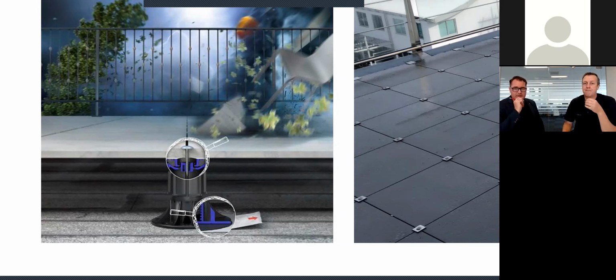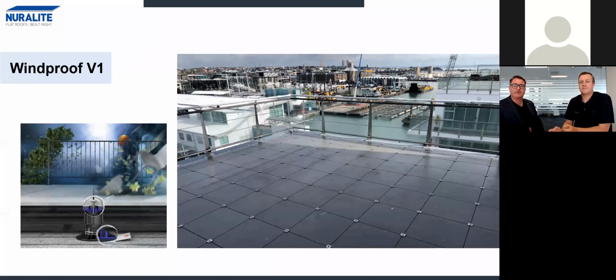Yeah, so we're not suggesting we put jacks on the Harbour Bridge, but we do have a version 1, which has a rather industrial patina to it. I call it tactile. And this is actually at the Hilton Hotel here in Auckland. The wind engineer decided that there needs to be a bit more protection against wind uplift. Interestingly, just after this was installed, they had that tornado go through and it took out the top end of the cloud building. We didn't lose a single tile in any of the buildings around there, but especially not this building, which was a direct hit too. So as Shane's mentioned, quite a tactile look, and needless to say that version 1 has been improved upon.